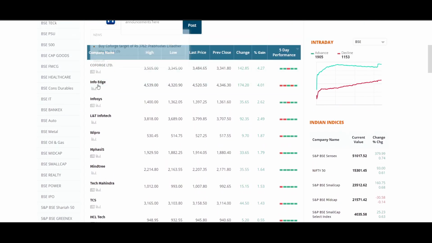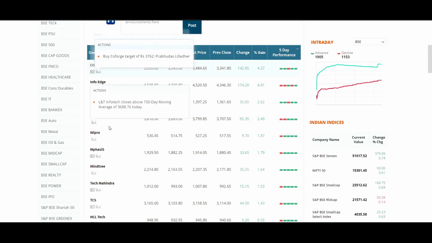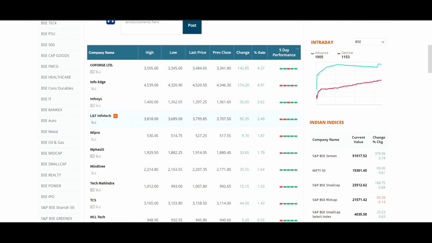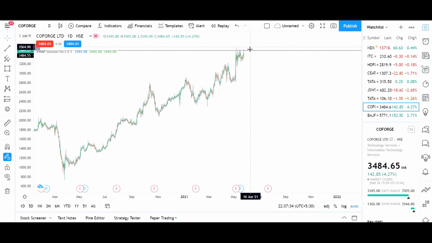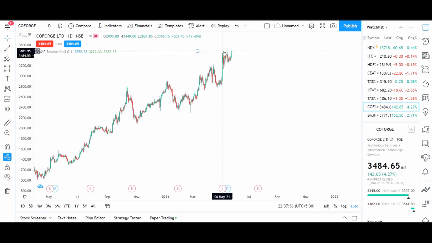Even you guys should do this, open it up on the charts. And I have chosen Coforge. Why Coforge? Coforge is at very crucial levels, near an all-time high, and it is following this trend, taking a reversal from here once, twice, thrice. So you guys have to do this analysis and then put it in your watch list for tomorrow.